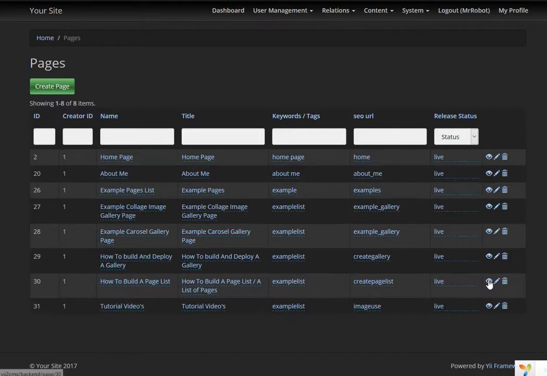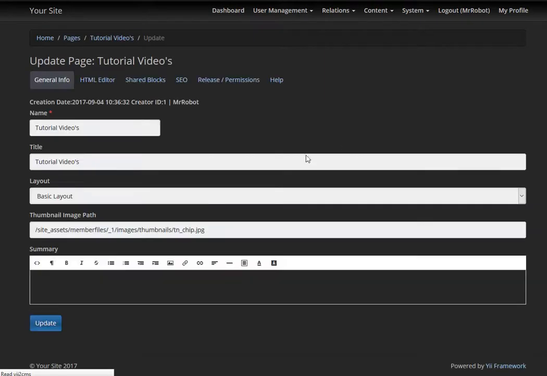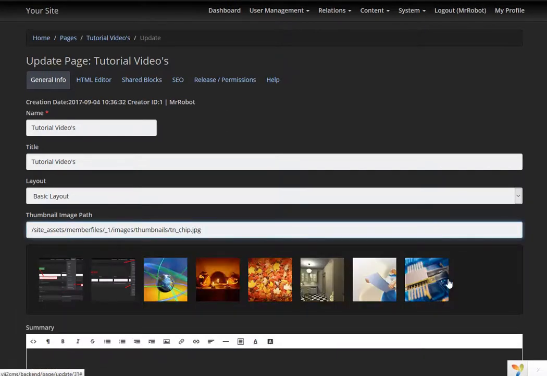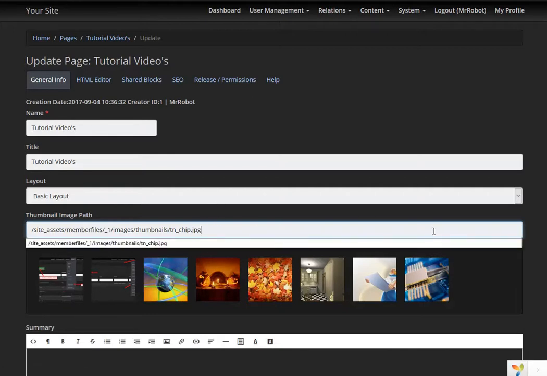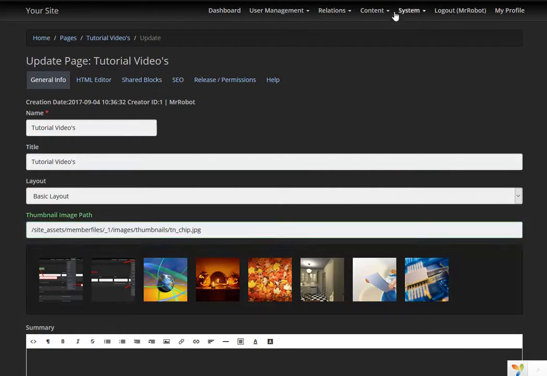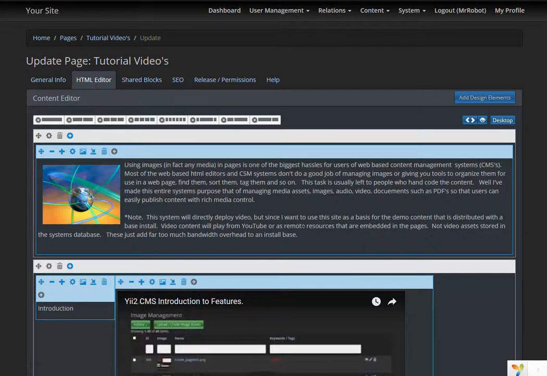So in the page list, it's got a thumbnail I assigned to it, and they will show up here. Any thumbnails in the system, you'll be able to select them. Don't get crazy with thumbnails, because if you have hundreds and hundreds of thumbnails, this little list gets kind of hard to manage.